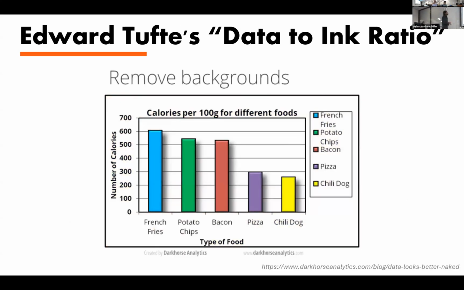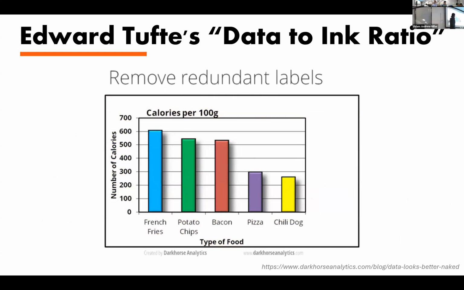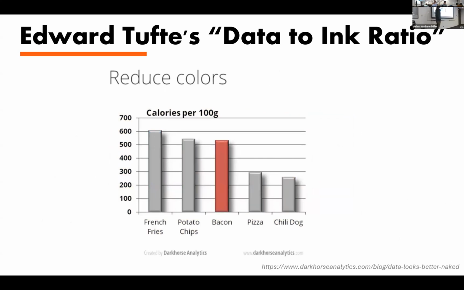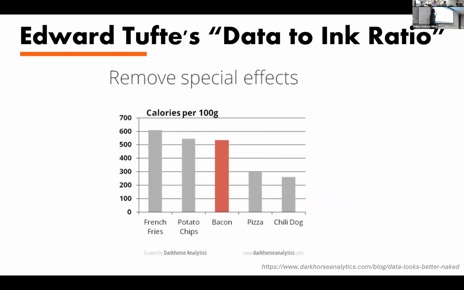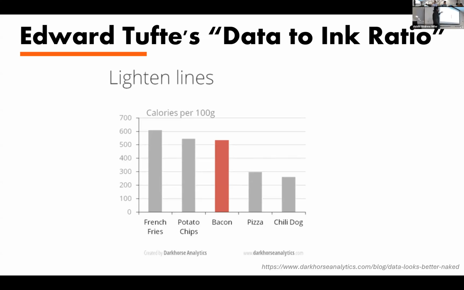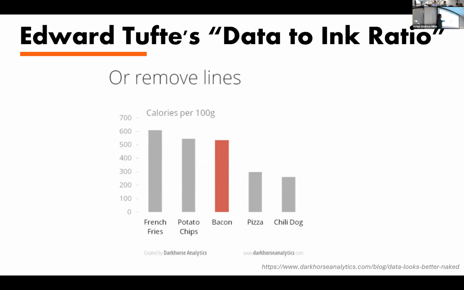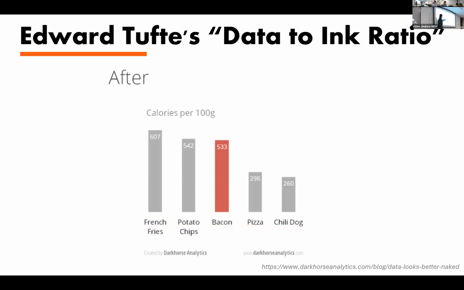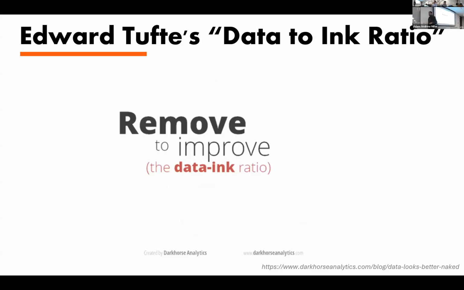look at this. This is an animation that I was alluding to before that goes through how to, in this case, improve the data to ink ratio, but really, pare back and remove all the extraneous things so that you tell a clear story and you're not distracted by all this extra garbage. It's going through all the things that it's doing, starting off with something horribly distracting and ugly, and coming to something that's very streamlined. In this case, it's telling a story that, I guess, bacon, you want the person to see how bacon compares in terms of calories to the rest of these other snacks.